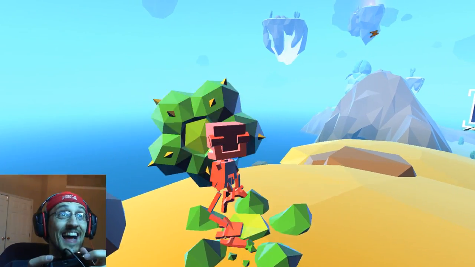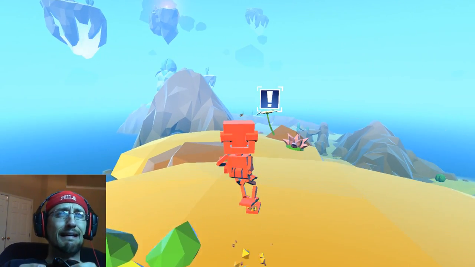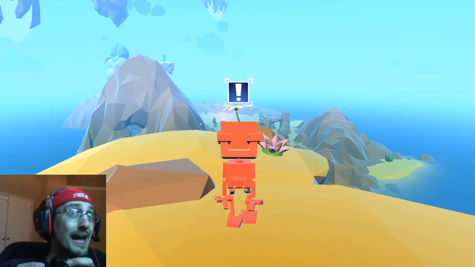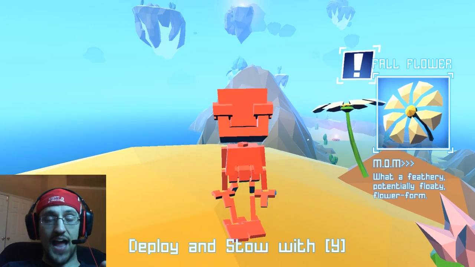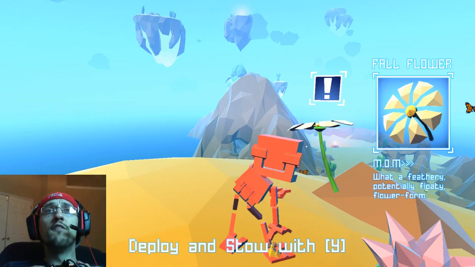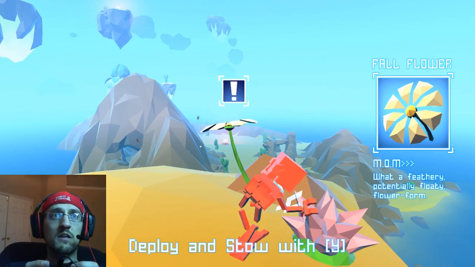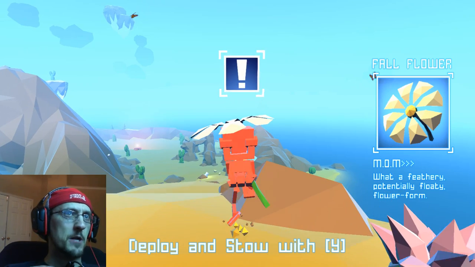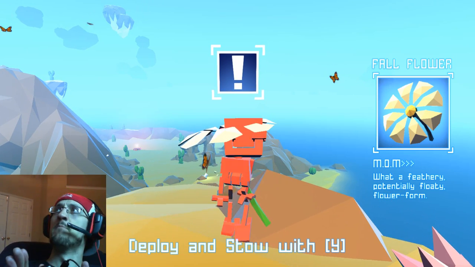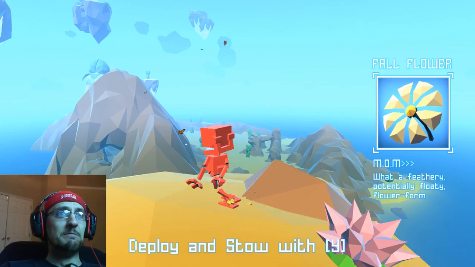Ooh, a pumpkin. I love pumpkin. No. Why is everybody leaving? First my mom, and now pumpkins. Deploy and stow with a Y. Fall flower. Mom, what a feathery potential floaty flower form. I'm really starting to miss her. I'm having like vague distant memories of her. From what I can remember, she's robot. Mom, I'm coming to find you.